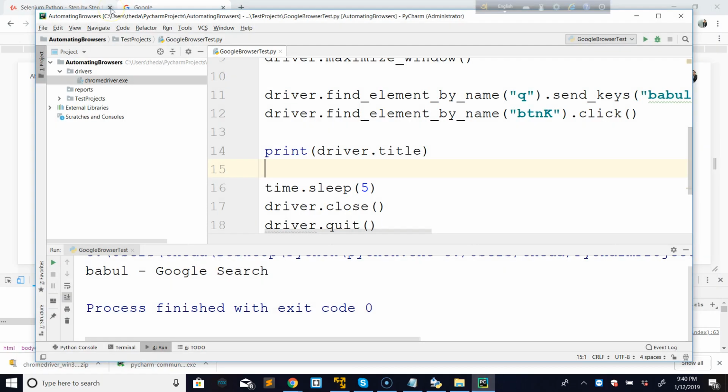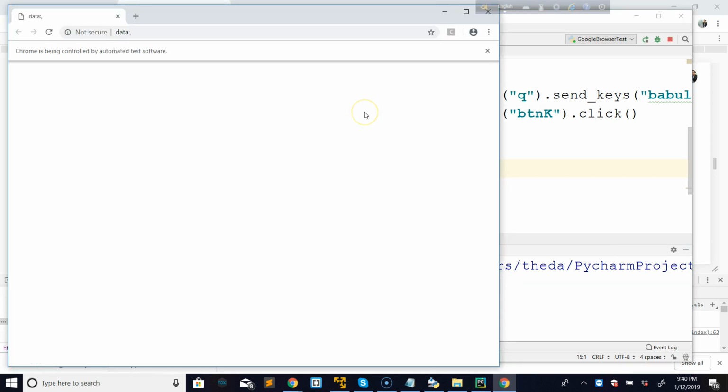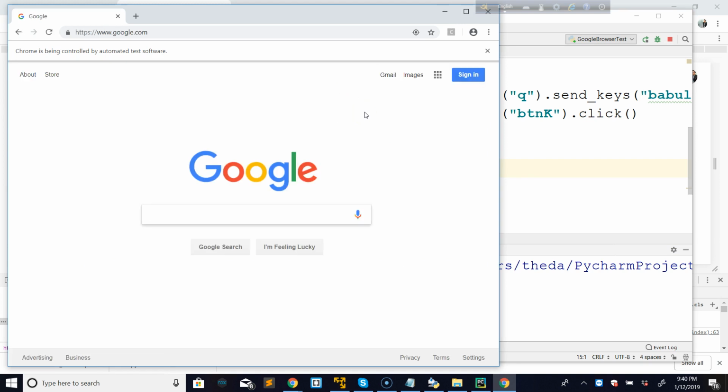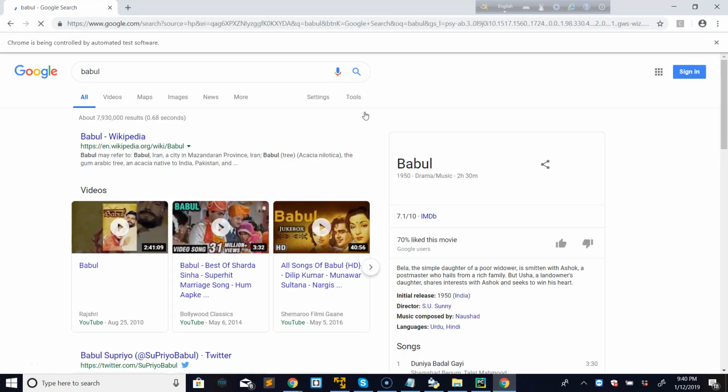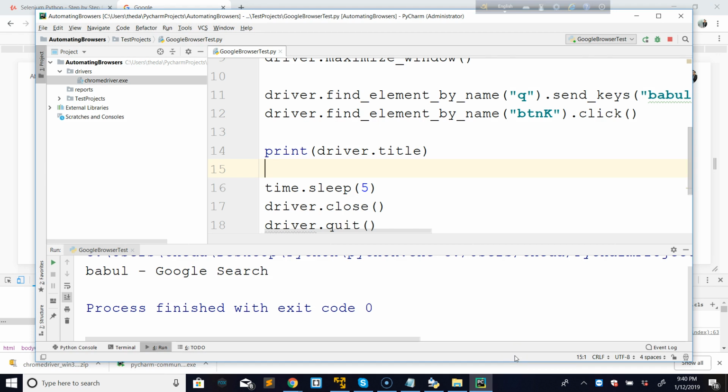Let me show you. I go to the run button, run Google browser test. It opens google.com, expands the window, writes my name, clicks on the button, and finally, look here. Okay, it quit the browser. So you didn't need to close the browser. The driver itself closed it for you.